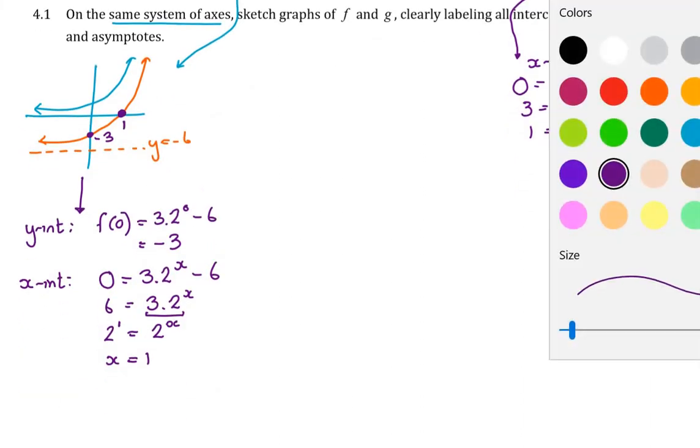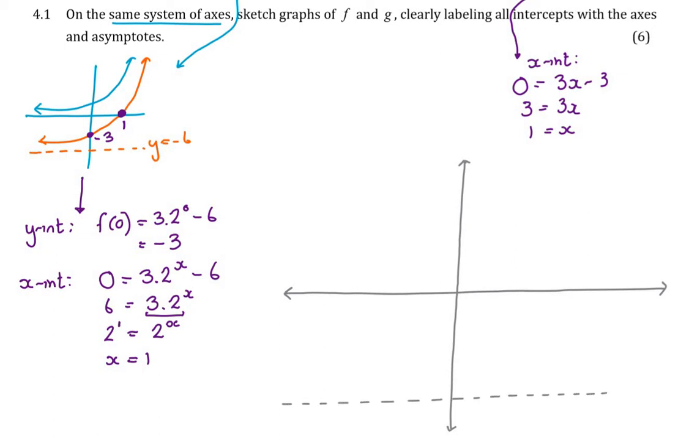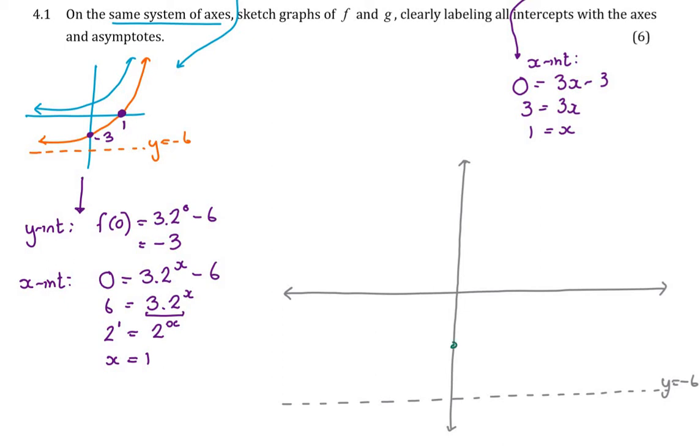Okay, so now I'm ready for my axes and to accurately draw. Now, scale isn't really that important, but I must make it look kind of plausible. So I don't actually measure anything out. I'm going to draw my asymptote down here at y is equal to minus 6. My intercept is at negative 3. So halfway down, I'm just going to put negative 3. My other intercept of my exponential is at 1. Now there's nothing else on the x-axis, so I don't actually have to worry about any sort of scale on the x-axis, because there is nothing else on the x-axis.